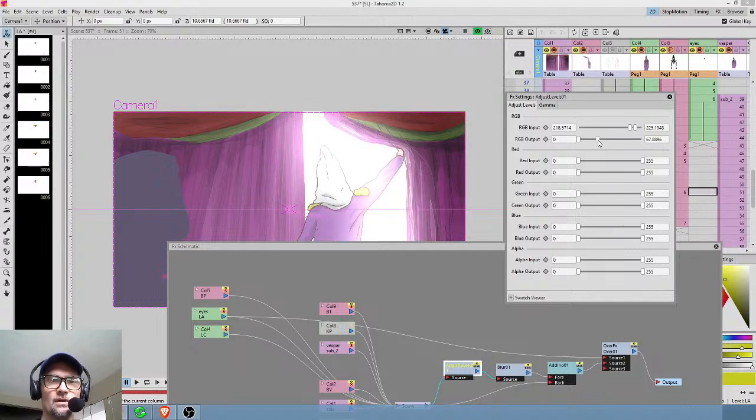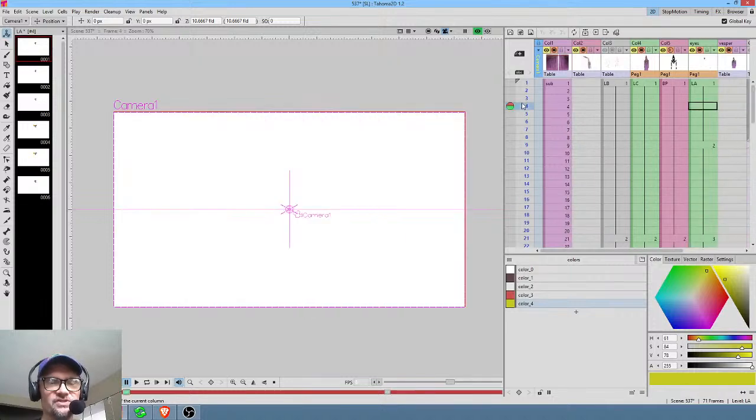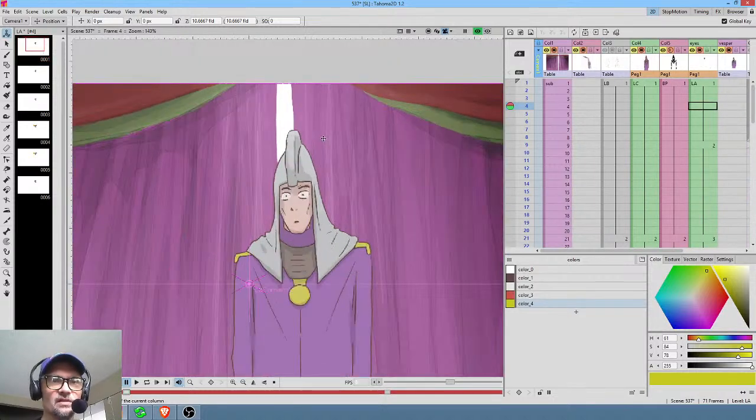There we go. Okay, so by basically turning up or down this light area that's masked out, we can control how much of the bloom we actually get. So that looks pretty good. When we go back here to the beginning, we should see, yeah, we see a little bit of the bloom.